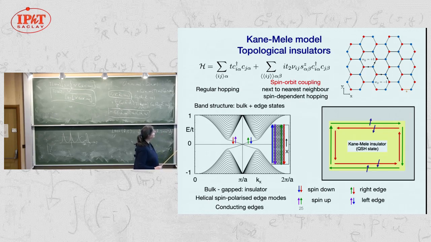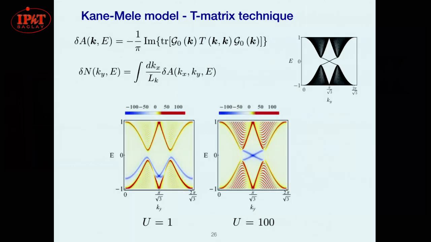So this is like the Kane-Mele model, a topological insulator. It's an insulator because it's gapped in the bulk, but it exhibits edge states which are conducting. Its physics comes from the spin-orbit coupling, which is a next-to-nearest-neighbor, in this case spin-dependent, hopping. I explained this in the previous lecture. I'm not going back to the details, but the idea is that you could obtain these edge states using tight binding. So this is what you have here, and again, this is a tight-binding result.